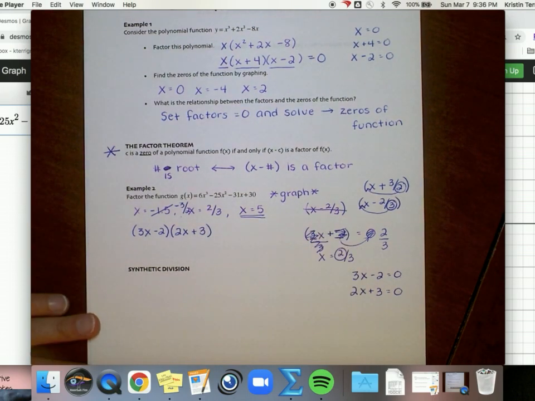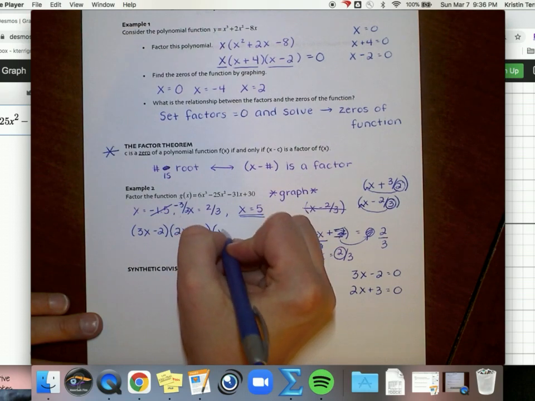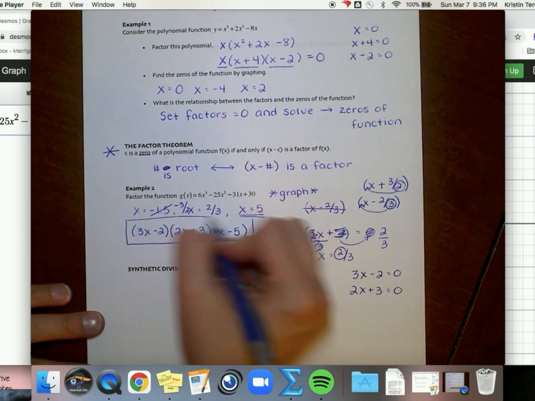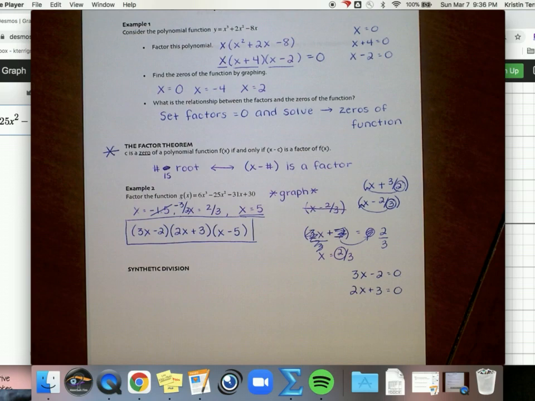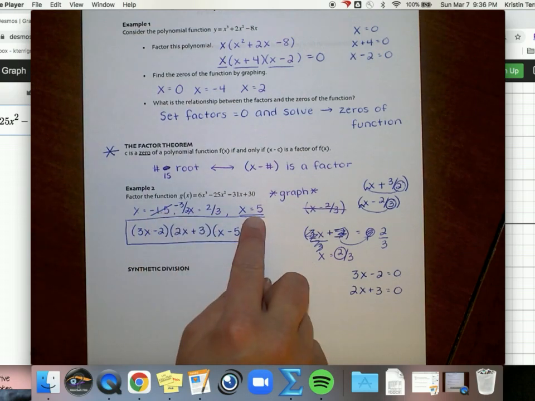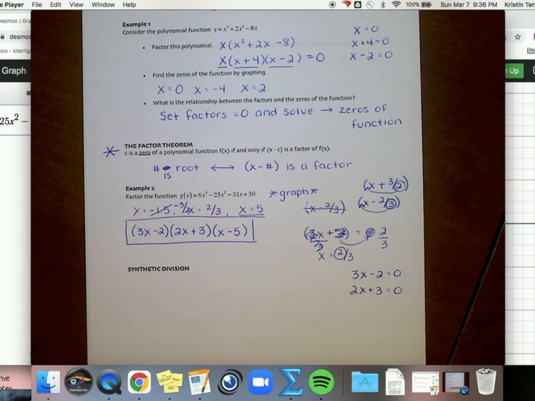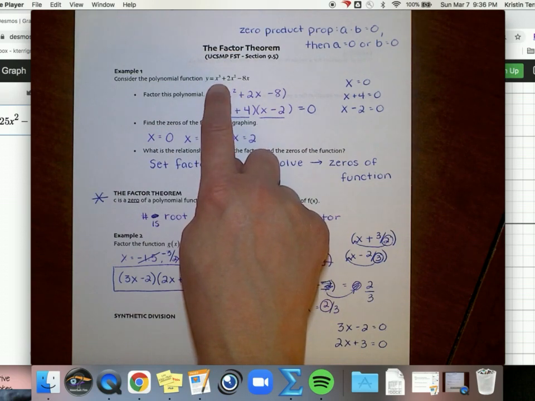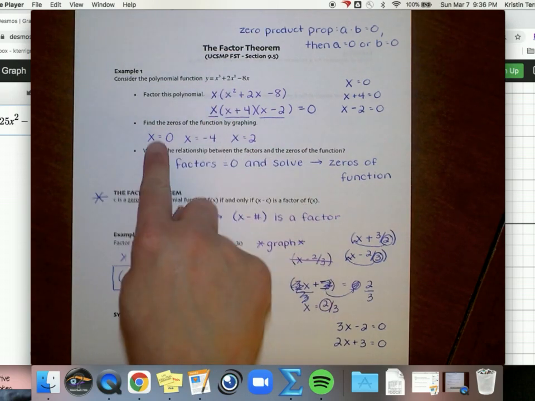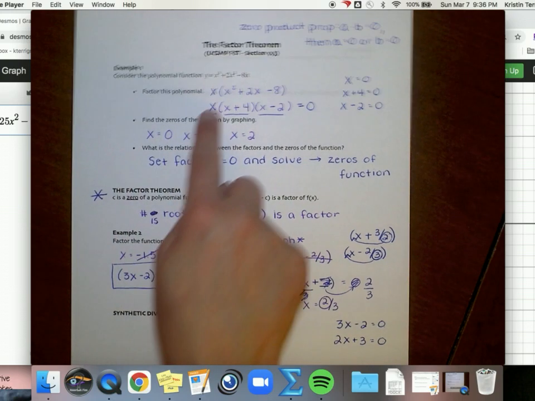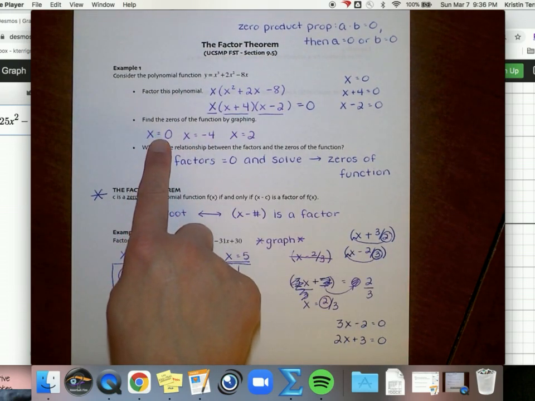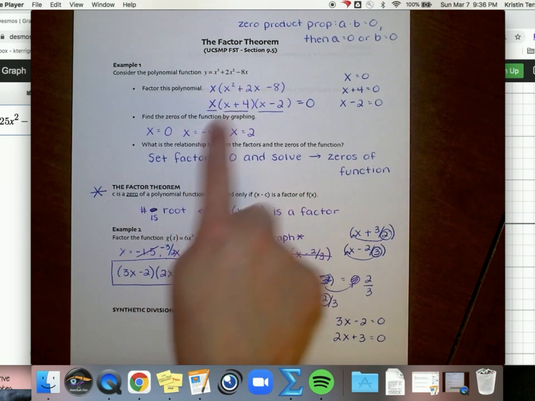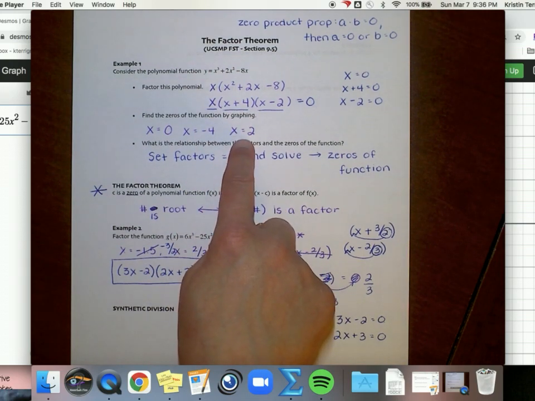This one's the easiest one. I probably should have started with this one. If it's just x equals 5, your factor is x minus 5. And so this thing right here is a factored version of my original polynomial. So I did that by finding the roots first and then working backwards and finding the factors. So now when I hand you a problem like this and I ask you to factor it, you could just graph this thing and find the 3 zeros. You could find these first and then turn each one of them into factors. So this would be x minus 0, which is the same as just x. This would be x minus -4, otherwise known as x plus 4, and this would become x minus 2.